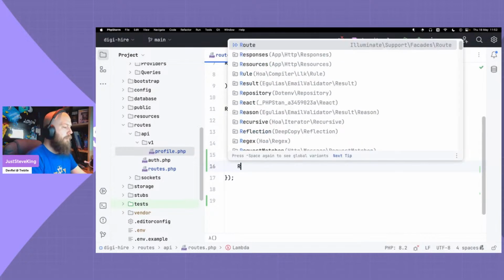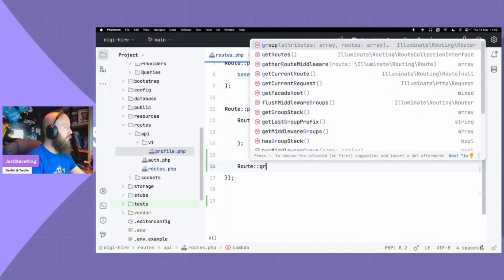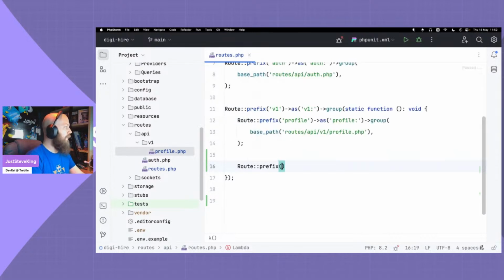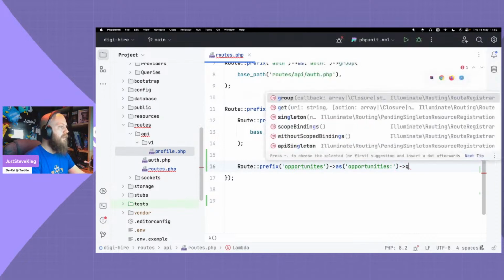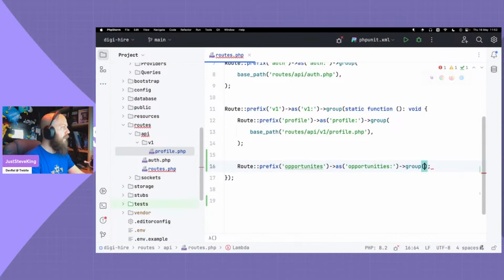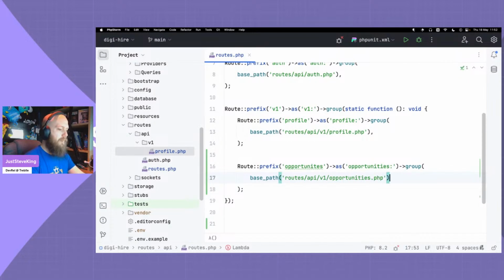So we want to say root, and we're going to prefix this under opportunities. Then we're going to group it, and load in from the base path routes API v1 opportunities.php.